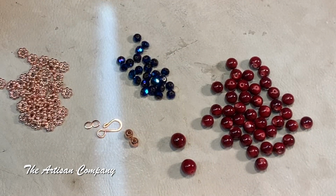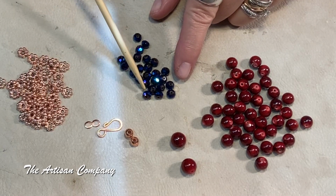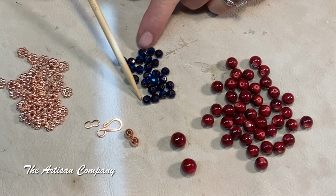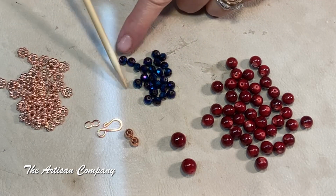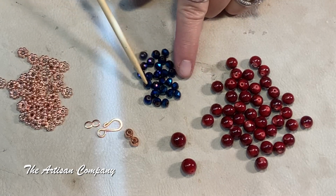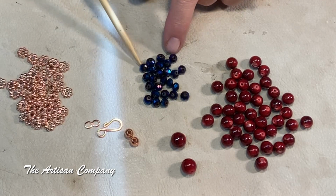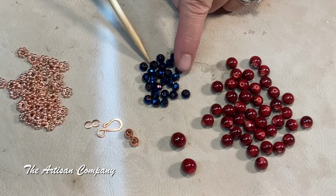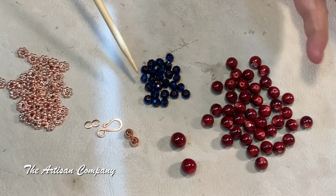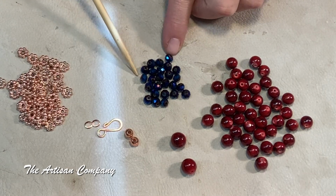The next thing you will need are some 6 millimeter faceted rondelles, and I got these from Hobby Lobby, and they're a dark blue with a little bit of an aurora finish on them. They're really beautiful, so they kind of change colors. They're kind of a Montana blue. It's a dark blue, but I got these at Hobby Lobby. I'm sure you can find these online anywhere. They're just faceted glass beads.